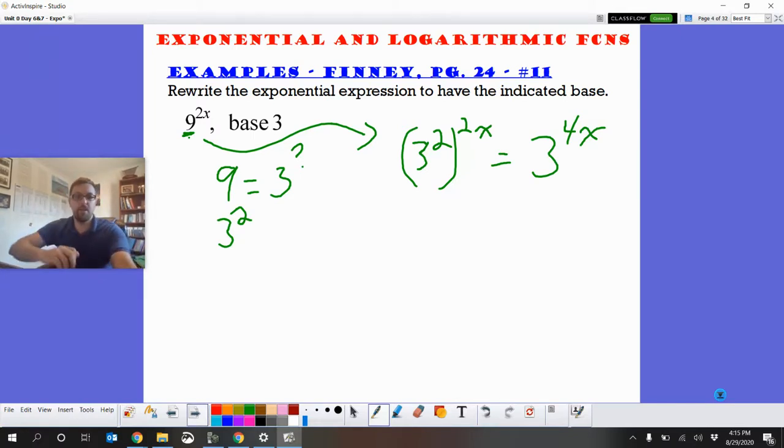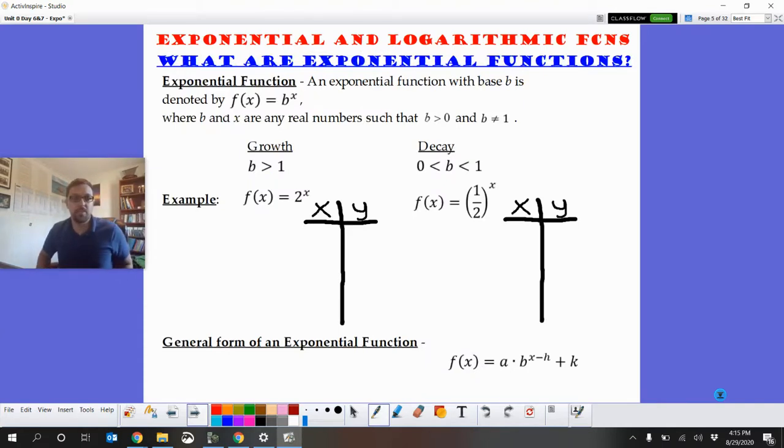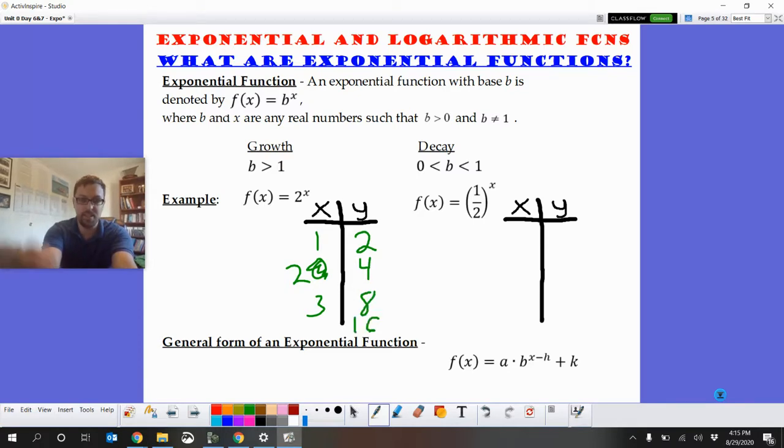All right, now a little bit more about exponentials. So exponentials, there are 2 types. There's exponential growth and exponential decay. If our b value is bigger than 1, we're going to have a lot of growth because it grows faster and faster. So we start out with 2, and then it's 4, and then it's 8, and then it's 16. So each step we grow even faster than we did before.